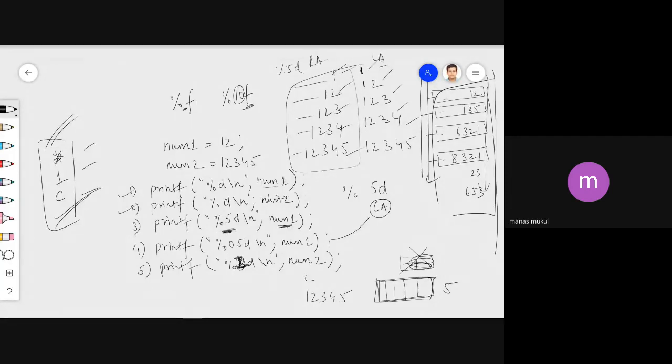So I think we can keep it here, otherwise it'll be too much. We can also do some kind of formatting for floating point numbers. If you are dealing with floating point numbers and you want to format them, there are different ways of formatting it. You can also specify the precision and all that stuff, but let's not worry about it. Please remember what I have told you today. If I give you a simple program to print values like this, I think you should be able to do it.